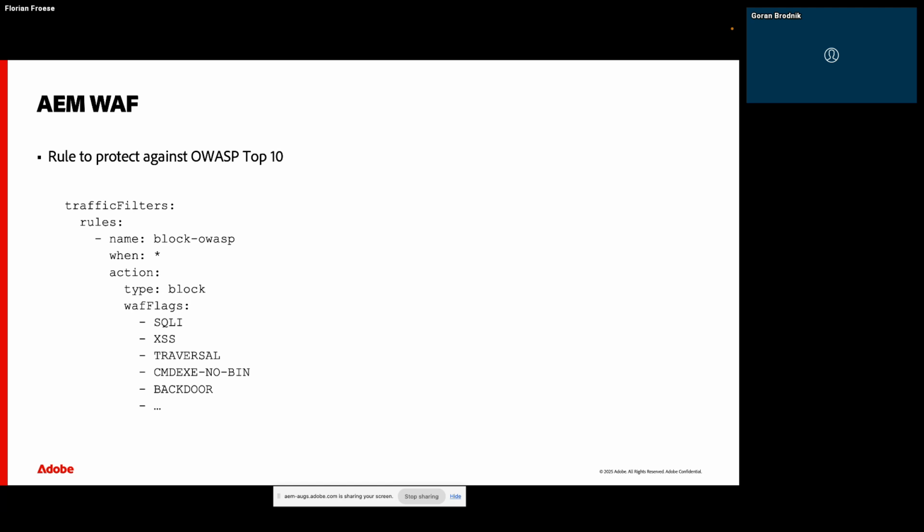So as you can see here, there are no more regexes. Basically, the overall logic to inspect requests for malicious payload is directly handled in the WAF, so you don't have to worry about that anymore. And it's also more robust because the WAF will be able to inspect the entire request, so both the headers and the body. So it's a huge gain of time, and it's also far more robust.